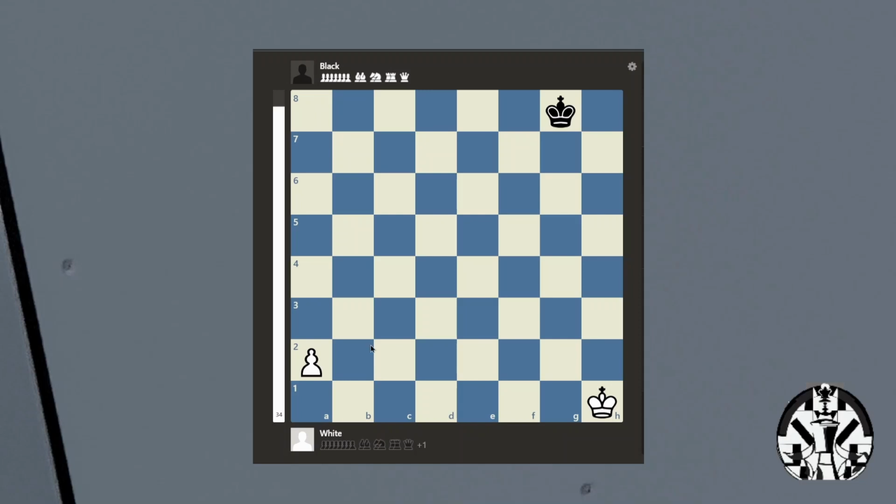So first, let's start by advancing the pawn to a4. Actually, you can already start drawing a square from the starting position as such. You have to remember that a square is a plane figure that has four equal sides. So you have to count the number of squares on each side, and they should be the same from all sides. So here we have 1, 2, 3, 4, 5, 6, 7. And if you count here, 1, 2, 3, 4, 5, 6, 7. So you'll know that your square is going to look like this.